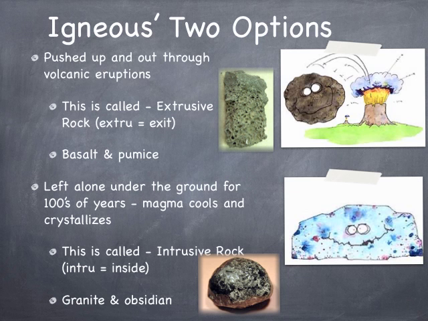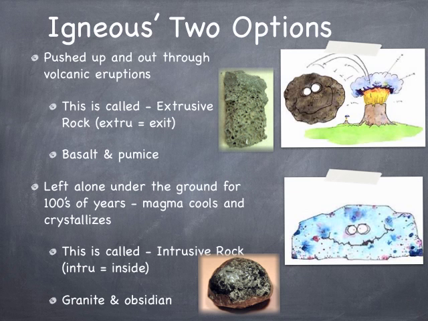If you think, extrusive kind of sounds like exit. And if you look at the picture to the right, you've got a little rock being thrown out through a volcano. With this type of igneous rock, there are two main types that we look at. One is basalt, which is what makes up the oceanic crust, if you remember. And the other one's pumice, and that's the picture there. If you look at the holes, these rocks are pushed out very quickly, so they tend to have air pockets in them, and they tend to look really dry.